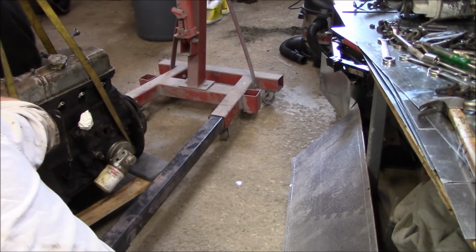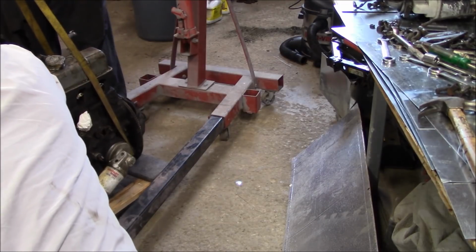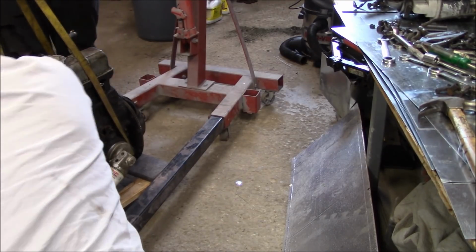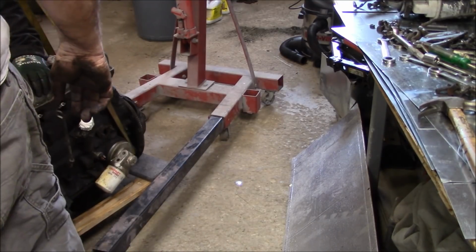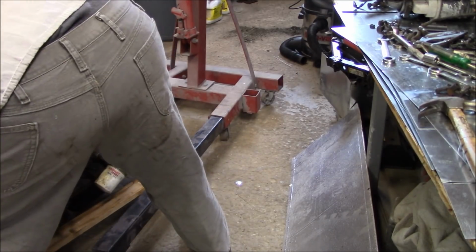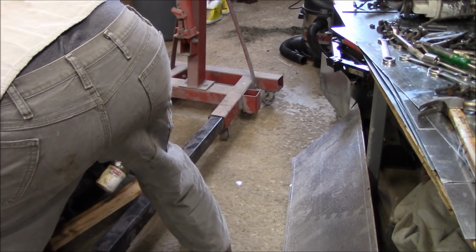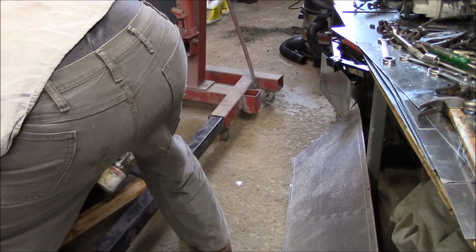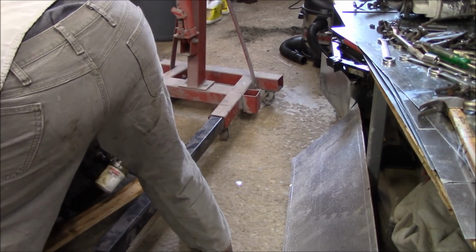Yeah. You don't think that's gonna fall over, Dave? You don't want it on the crank. Let's see. Should be like a flat edge right here, just right there in front of the pan. So, okay, hold it there. Yeah. Got it? Yeah.